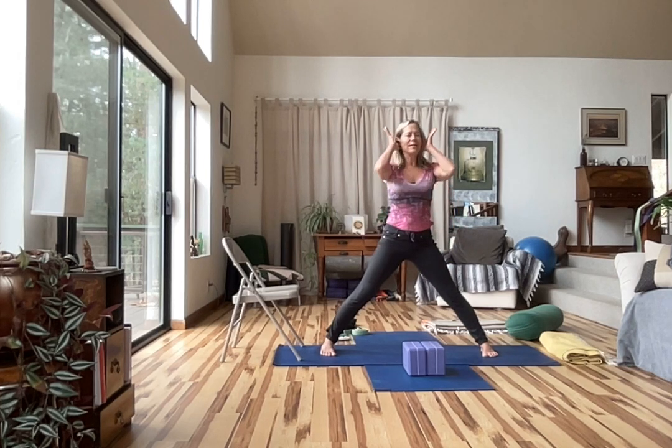And bring your hands to interlace the funny way behind your head. Lifting the base of the skull, lift your elbows skyward, lift your heart center. Root either into your sit bones if you're seated or into your heels if you're standing. Find that length up the spine, shoulder girdle releasing away from ears. And then exhale, release.